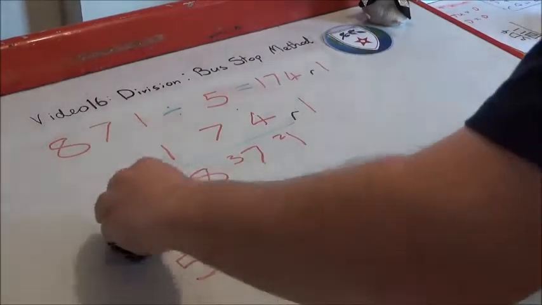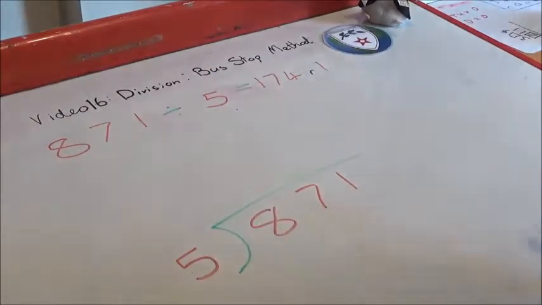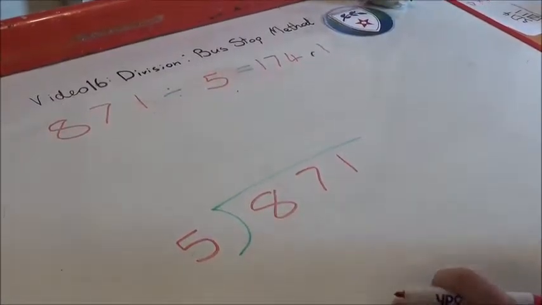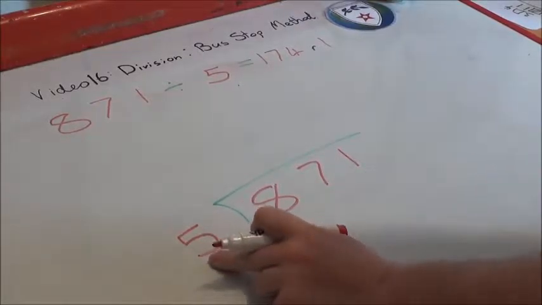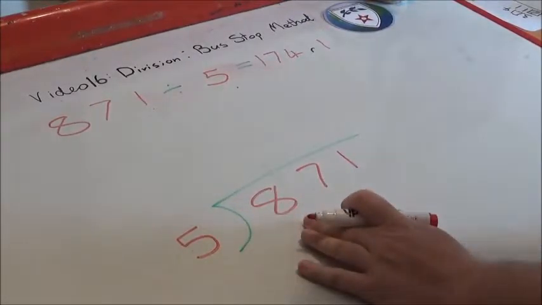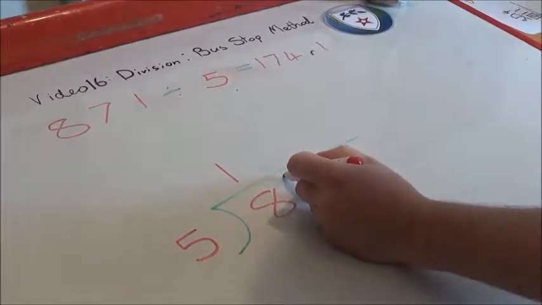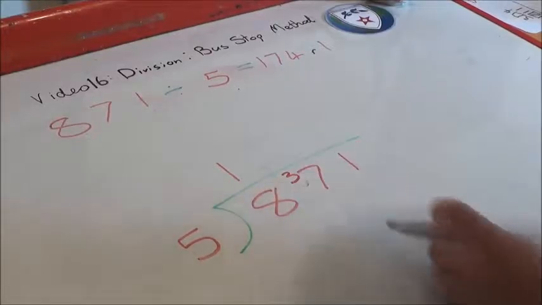And you know what, just for ease, I'm going to rub that off just so we don't get confused. Not going to draw out the base 10 this time, we're just going to think of it through our times tables. And this way works exactly the same. So how many times does 5 go into our 8? Well, it goes in once, and we have 2 left over. No, we don't. We have 3 left over.